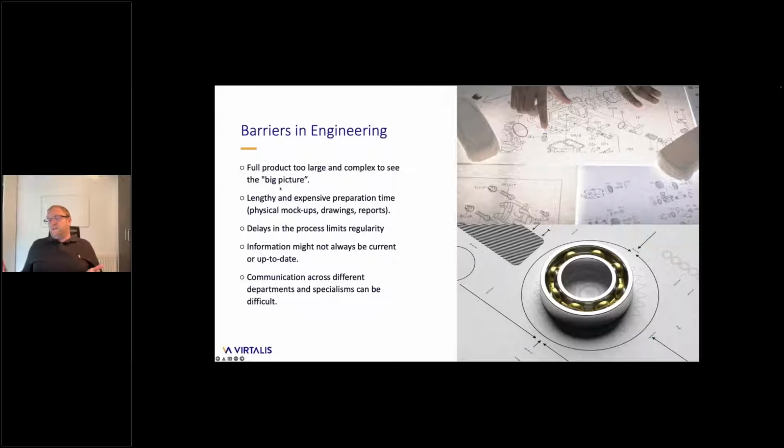That's not to say this isn't without challenges, and we know many of the challenges which we see today and have addressed as part of our product offerings and solutions at Virtalis. We have seen and operated against the huge models and huge data set requirements which are coming in, and the need to be able to see everything from an entire virtual world, an entire ship, an entire plane or aircraft, through to the smallest minute detail, all within one model.